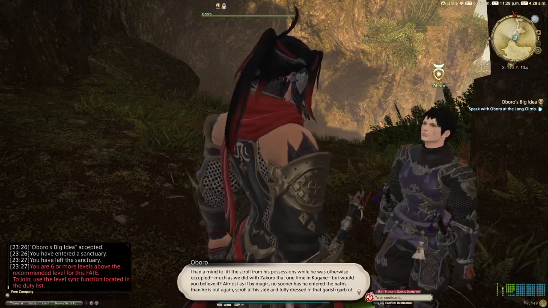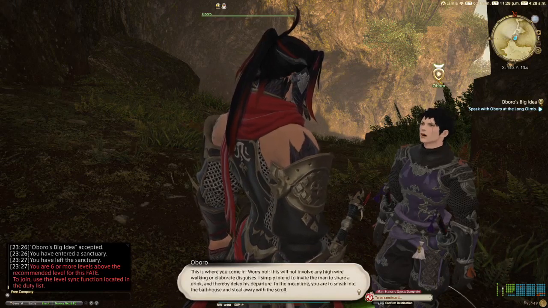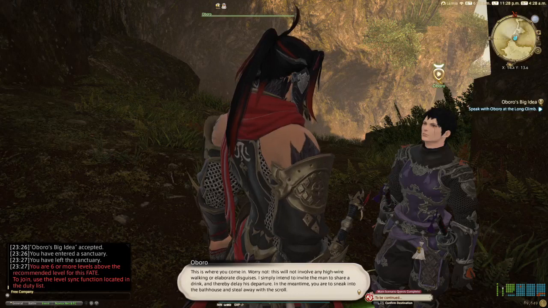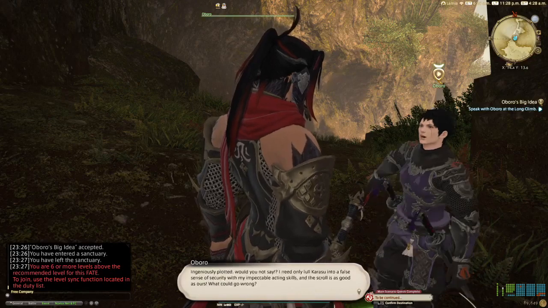Almost as if by magic, no sooner has he entered the bath than he is out again, scroll at his side and fully dressed in that garish garb of his. This is where you come in. Worry not, this will not involve any high wire walking or elaborate disguises. I simply intend to invite the man to share a drink, and thereby delay his departure. In the meantime, you are to sneak into the bathhouse and steal away with the scroll.